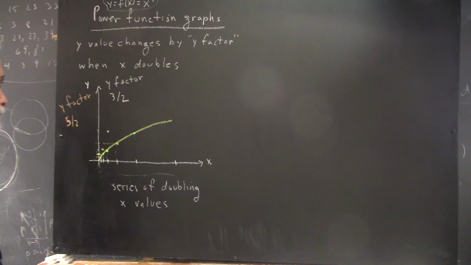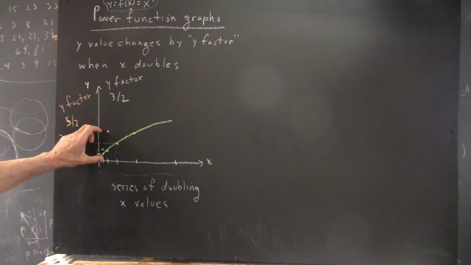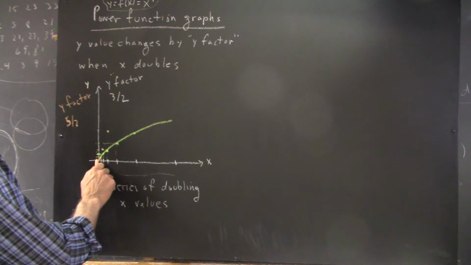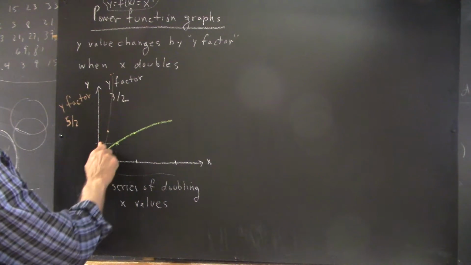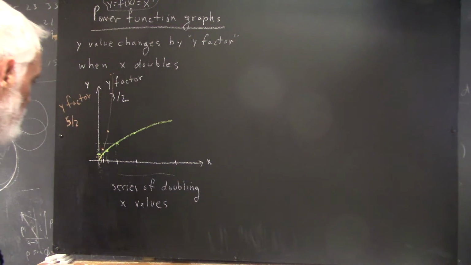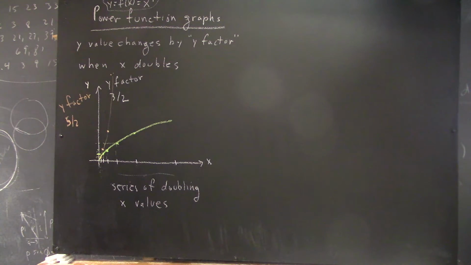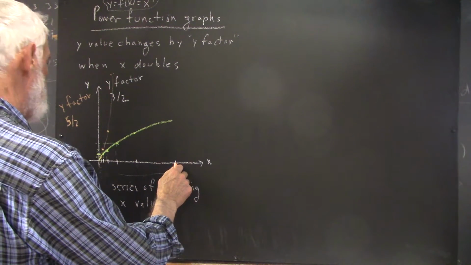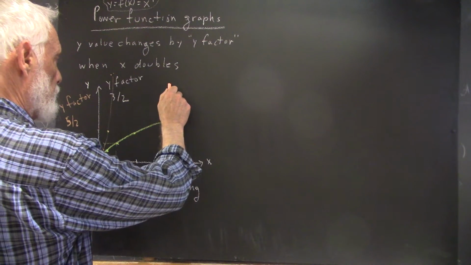Okay. And so forth. Okay, double this gets me up here, and I'm going to go up pretty high, so I'm going to end up with a pretty skinny graph. And I'm not sure exactly what that graph is going to look like. Well, I don't want a really skinny graph. I'm going to make a fatter graph. And this time what I'm going to do is I'm going to get tricky on you. I'm going to construct a graph with y factor 5/2, but I'm going to start out here.